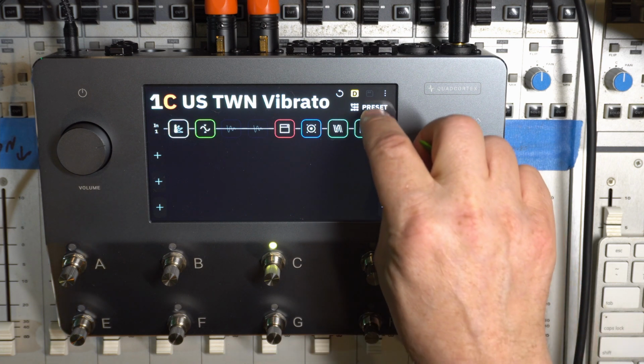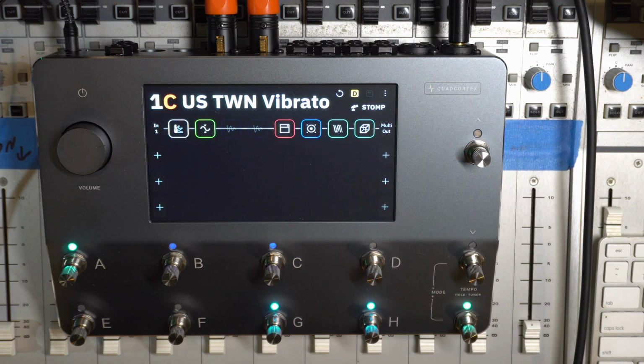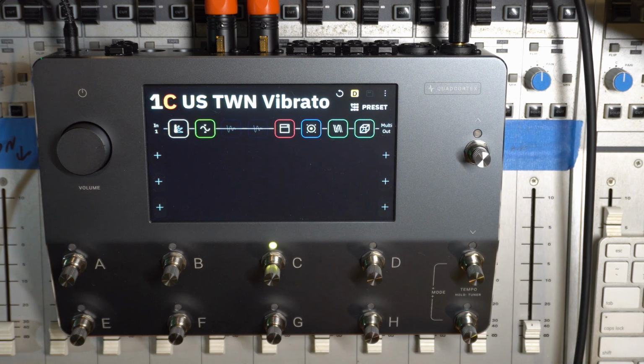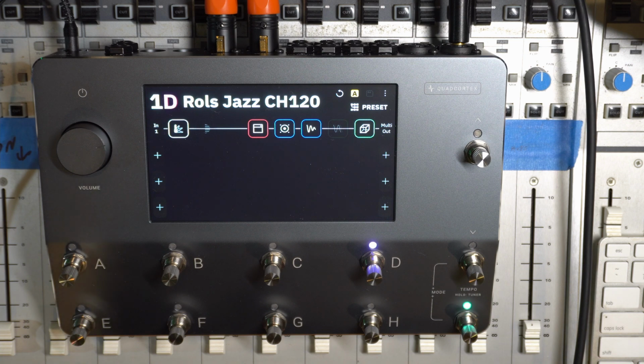We'll go into stomp mode here. See if, oh no, everything's on. Okay, so we'll get out of stomp mode. Go back to preset mode. Go to the next sound. Oh, rolling jazz chorus, very nice. I'm plugged directly into the interface right now, recording into Cubase.